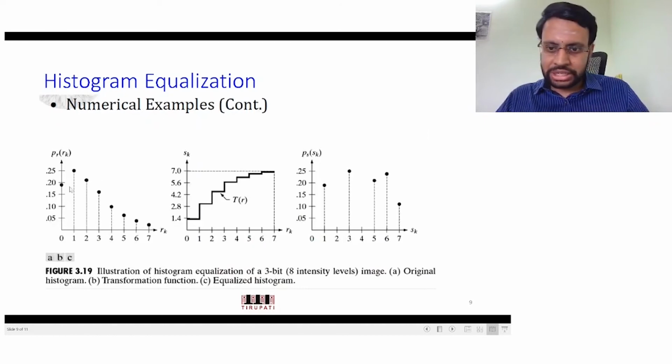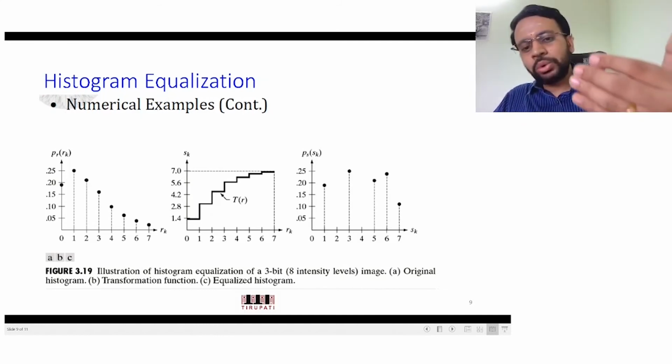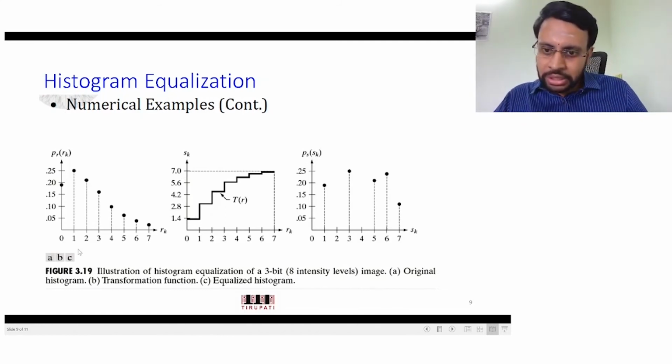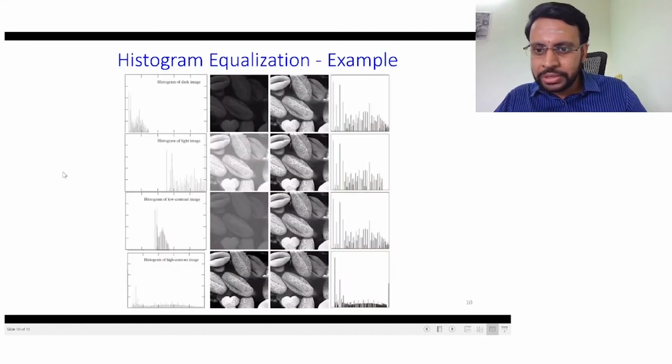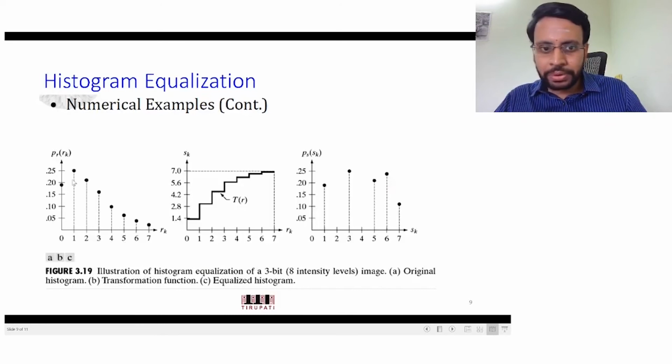This is the same illustration in the graph. So you have r here, this is the probability density function. After that, you are computing s_k values. This is giving you non-integer values to which it is getting mapped. Now you approximate it to the nearest integer. Suppose 0 is getting mapped to 1, and now there is no 2 here. The next, 1, is getting mapped to 3. So whatever you have here, around 0.25 for 1, would now come to 3 here.